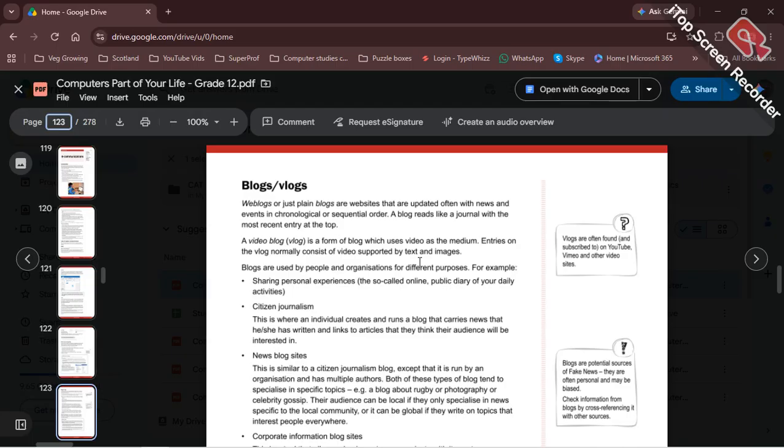Moving on, something that has also become very popular over the previous years is blogs and vlogs, known as web blogs and video blogs. Right, web blogs or just plain blogs are websites that are updated often with news and events in chronological or sequential order. A blog reads like a journal with the most recent entry at the top.